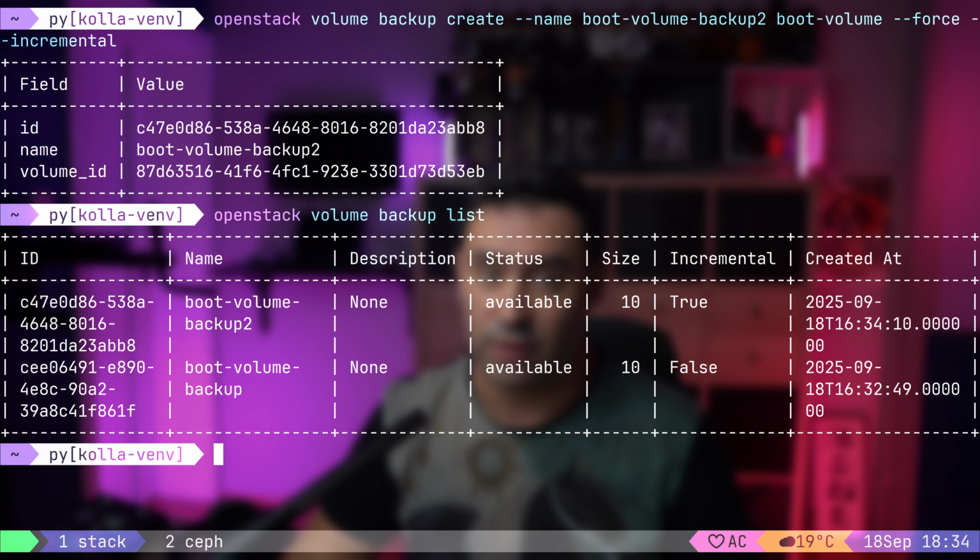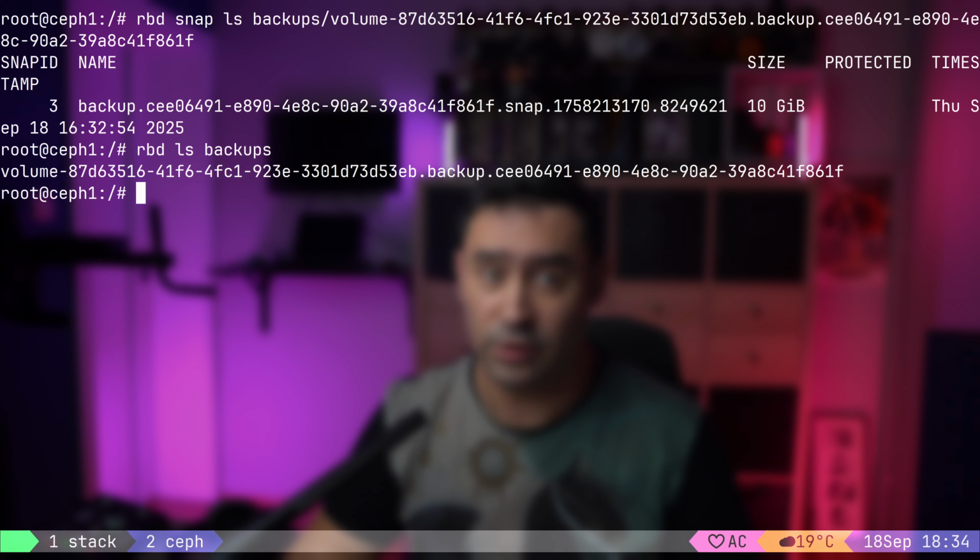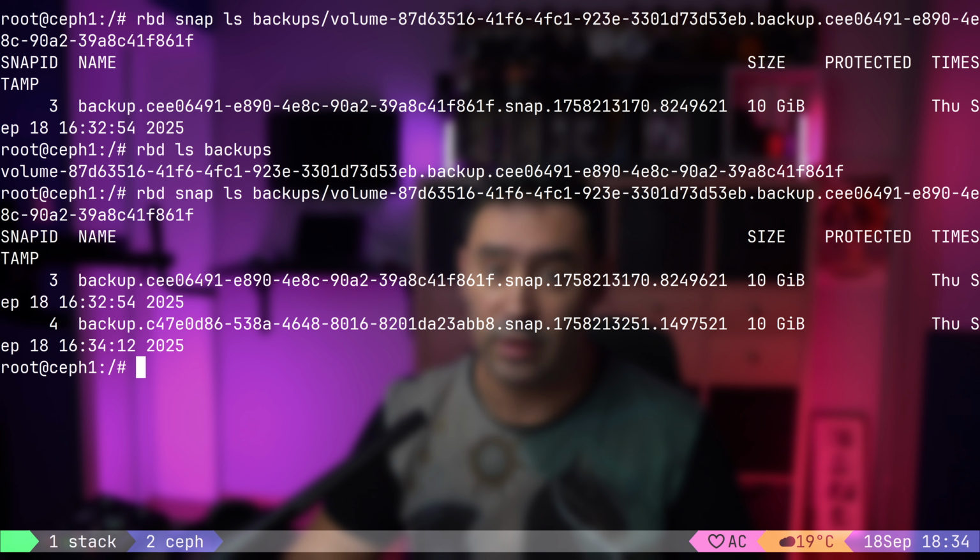However, behind the scenes, Cinder creates a new snapshot of the same RBD image in the backups pool. If we list the backups pool, we don't see a new image, but instead we'll find another snapshot. Ceph uses the diff command to compare the new snapshot to the previous snapshot. It exports only the changed blocks from the source volume and imports them to the new snapshot of the backup image. The new snapshot effectively contains a pointer to the previous snapshot, creating a snapshot chain. The new snapshot only holds the changes, while the previous snapshot holds the data from its point in time.